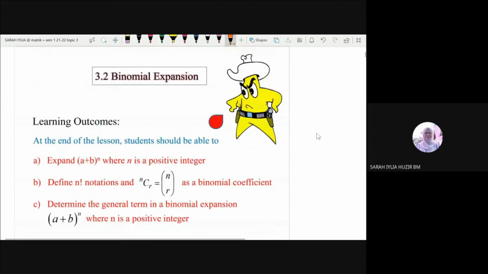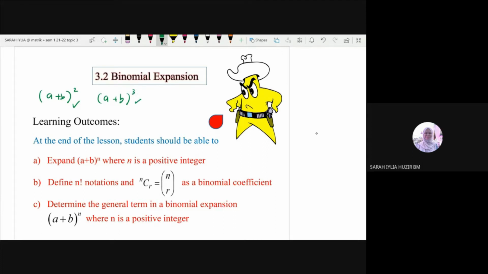Kita balik. So, apa yang kita nak belajar kat binomial expansion? Binomial expansion ni is basically about expand expression lah. Awak ada soalan yang kita nak kena expand. So, all this while yang awak selalu jumpa is paling selalu kita nak jumpa A plus B squared. Ini awak tak ada masalah, awak boleh nak expand. Ataupun at least lah kalau kita ada higher level sikit, A plus B to the power of 3 cube. Pun awak pecah 3 kali, awak expand.